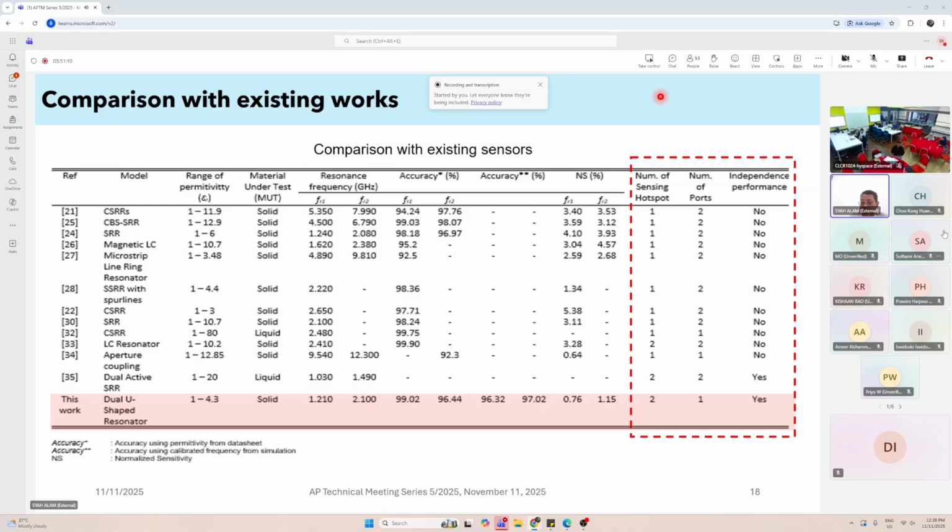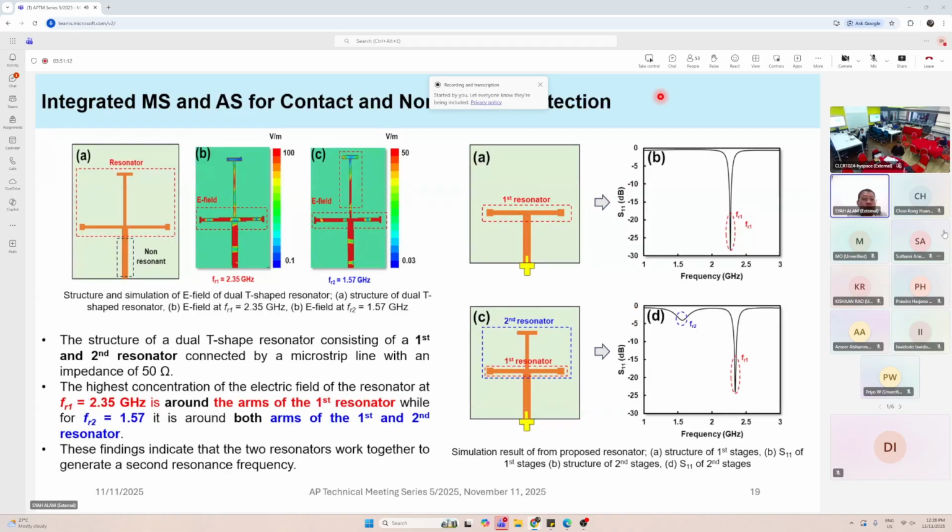And this is my first project. And we continue to the next project. Okay, in this research, we integrate the microwave sensor and antenna sensor for contact and non-contact detection. So in the first project, the material is still in direct contact with the sensing area.